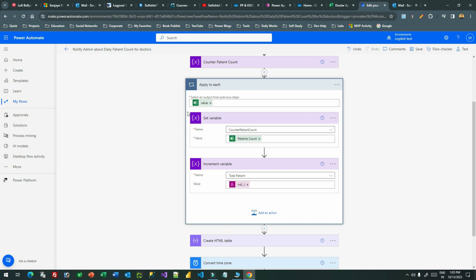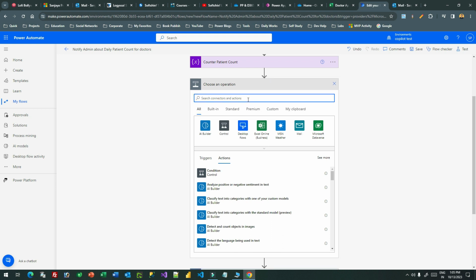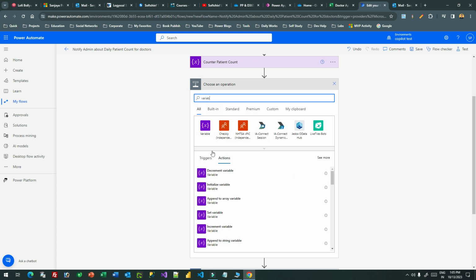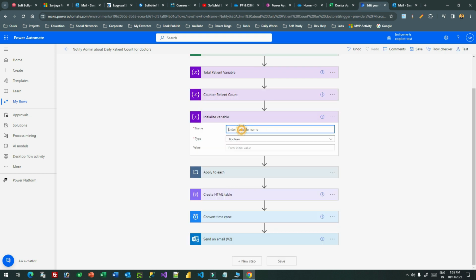So we are going through the loop one by one, right? What we can do is add another variable before the loop. One variable to store the doctor who treated the maximum patients. So initialize a variable and give a name, max patient doctor.